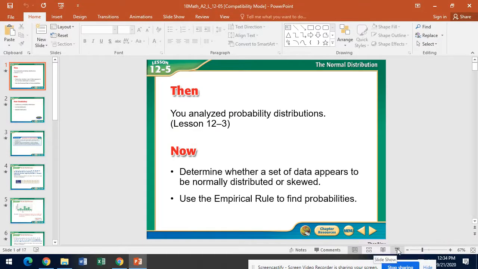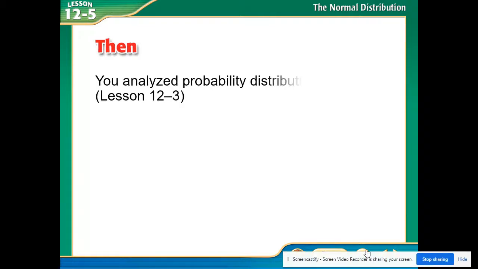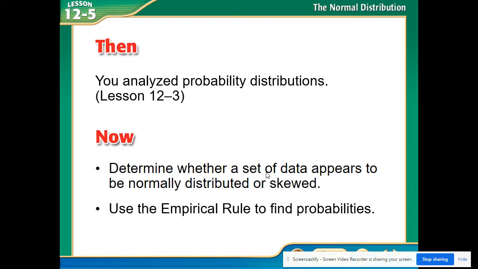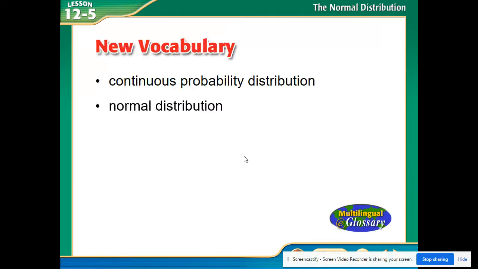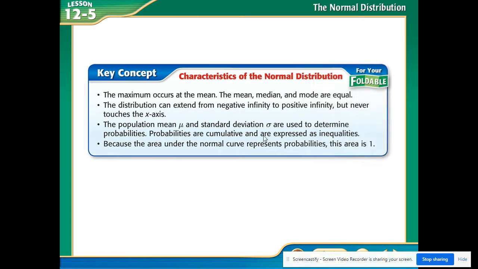All right, today we're talking about what's called a normal distribution. A normal distribution is what we're going to do in terms of a set of data. We're going to talk about if things are normally distributed or they're skewed, and then we're going to talk about the empirical rule that has to do with a normally distributed set of data. So, normal distribution again being the main vocabulary of what we're going to be talking about, and then skewed.